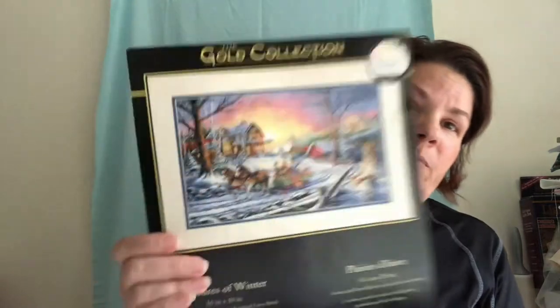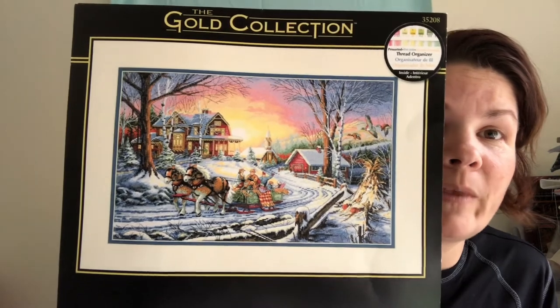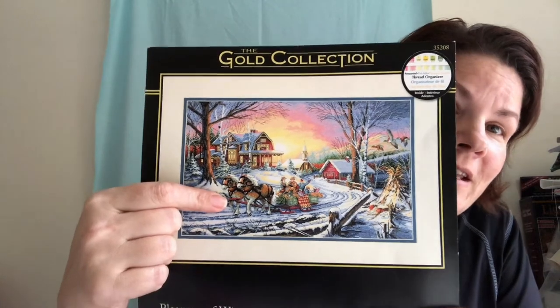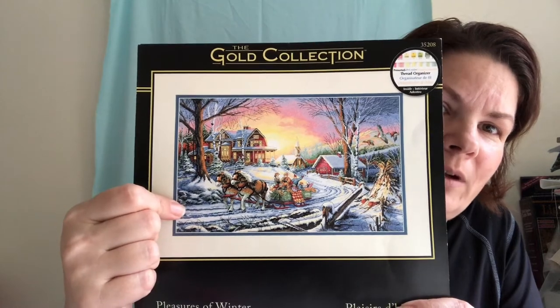All right, we have a mystery bag. I can never tell what's in my mystery bags. Ooh, again, I can't ever stay away from Dimensions kits. Every one of them I see, they speak to me. I love family, so maybe that's it. Maybe it's the comfort of the home, being all lit up in the wintertime. Maybe it's this. I've never been on a sleigh ride, but this would probably be something I would enjoy. And I love snow. Yes, I'm a sick person, but I really enjoy snow.